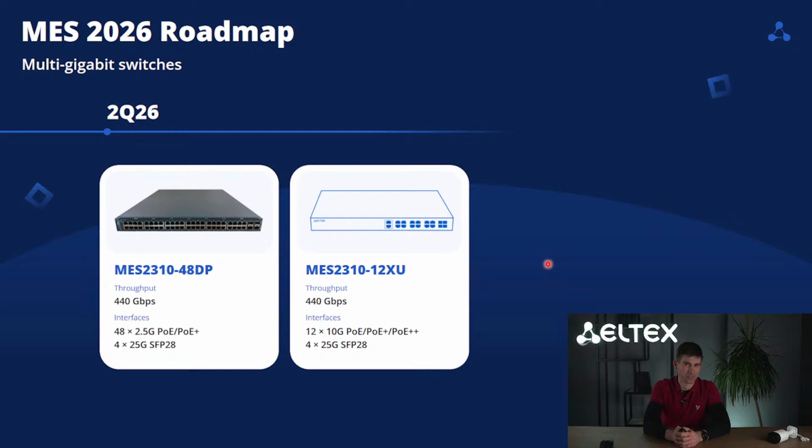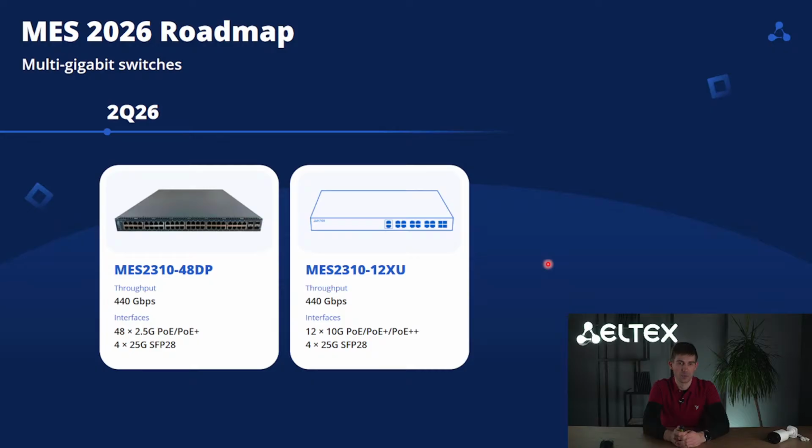Our hardware plans for 2026 are actually quite extensive. There are 7 devices that I brought into 3 slides. First one is again our multi-gigabit access switches. These are quite interesting. Again, multi-gigabit are mostly intended for connecting our access points. So the 2310-48DP is one of our 2.5 gigabit switches with the 42 PoE interfaces.